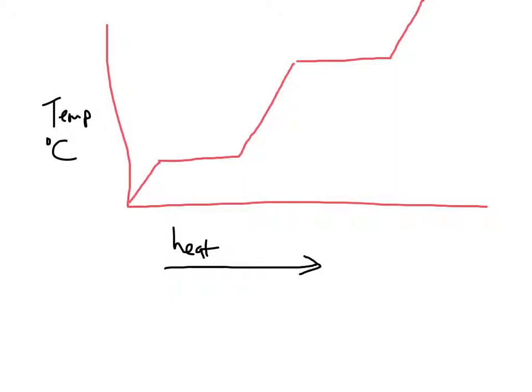So based on the information that I told you before, hopefully you understand that if this first plateau is at 0 degrees Celsius, then this area right here is solid water. This second plateau, you may have guessed, is at 100 degrees Celsius, which means that the second ramp here is talking about liquid water, and the last ramp is talking about steam or gas water. So the ramps all represent one phase or state of matter for water. The plateaus represent phase changes.